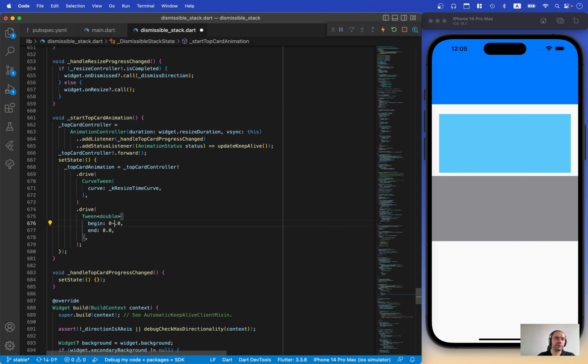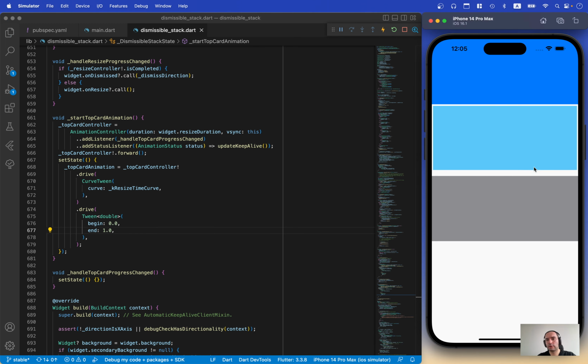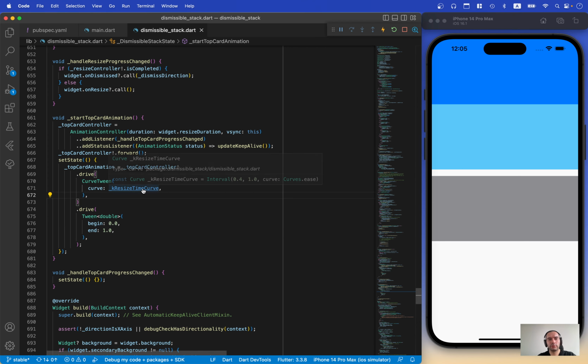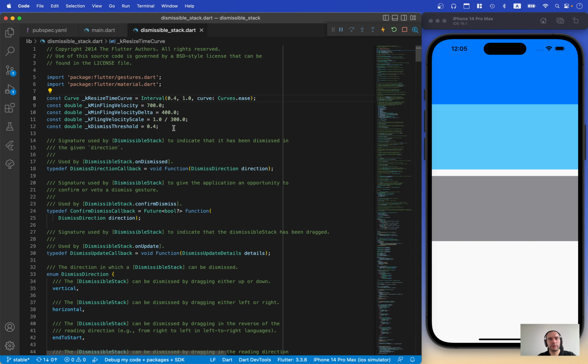We need to go from 0 to 1 first. And here it is. And I'm not sure we want a precise time curve like this.